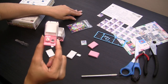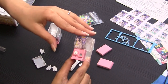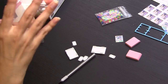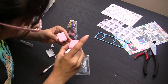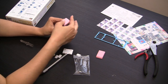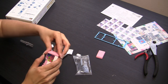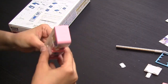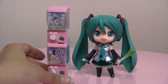For the bottom one, I'm gonna put the Sailor Moon one in there. I'm gonna pick which one is the best top to go on the top. Ooh, it's a hard pick. Remember not to use my nails because I don't want to mess up the paint job. Man, this does not want to go on. There we go. And now it's fully assembled. And this is the final product.